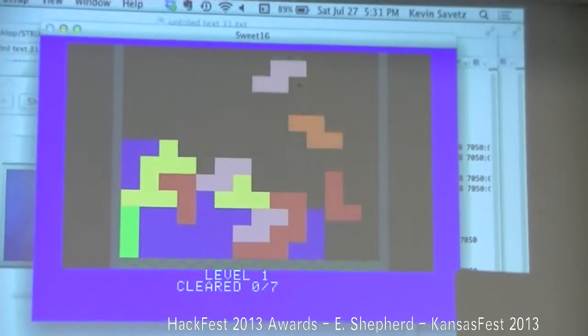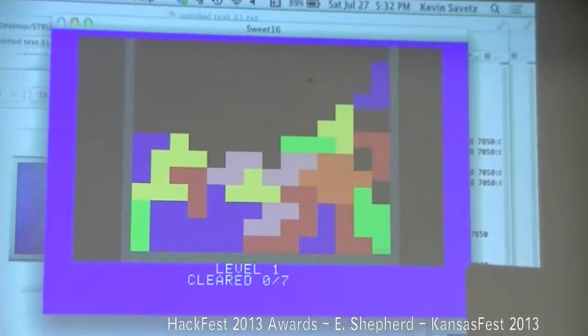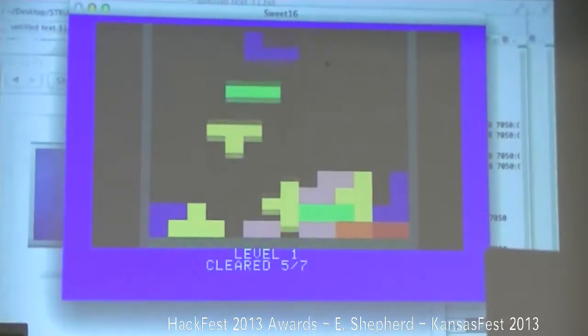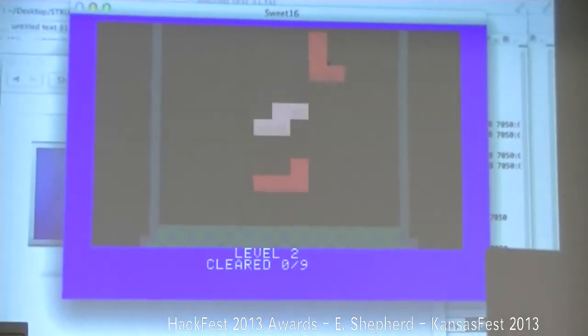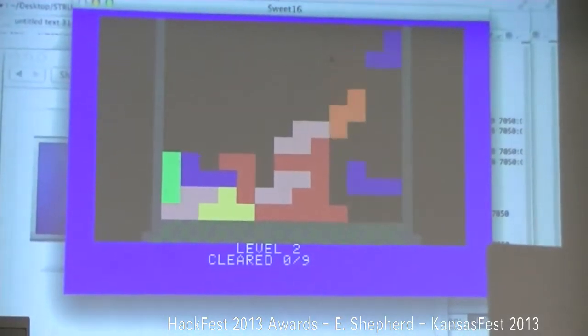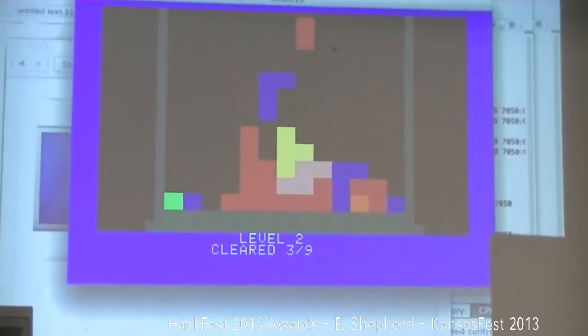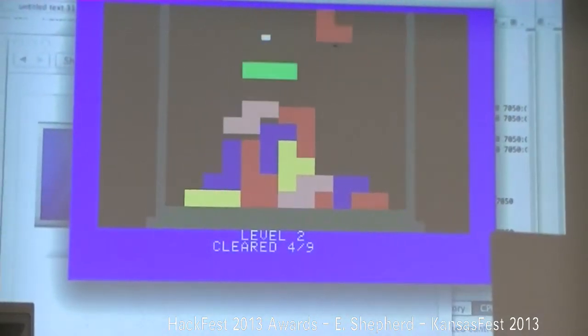In general, on average, it gets to level 7. Sometimes it finishes the game, sometimes it manages to die at level 1. It's got a bunch of offensive and defensive strategies, and it plays better than I do.